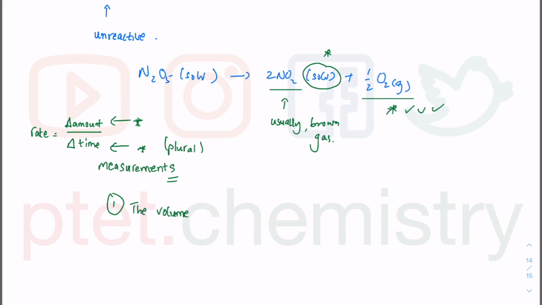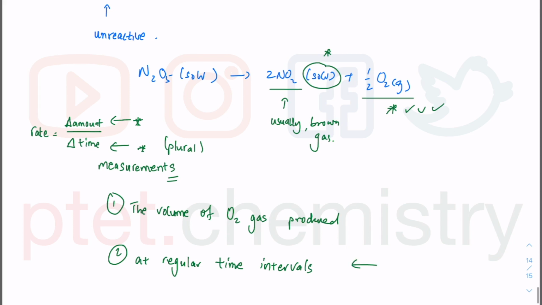We can monitor the volume of O2 gas produced over a fixed time at regular intervals. So intervals meaning time intervals, and they are not asking us for the apparatus, but this is what you would use. You will use a stopwatch, and then to monitor the volume of gas produced, you will collect the gas. You can use a gas syringe in order to collect the gas, a stopwatch to monitor the time. So the change in the volume of gas produced over the change in time is going to give us the rate of reaction. They did say measurements, plural, so I'm giving two things that we need to record.